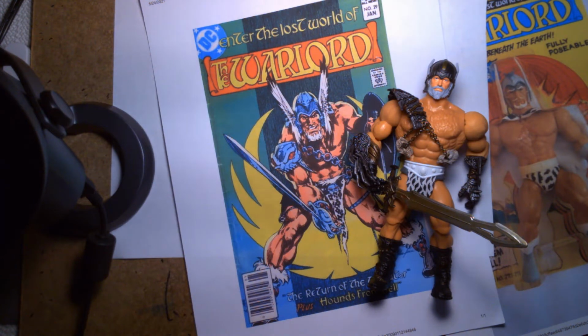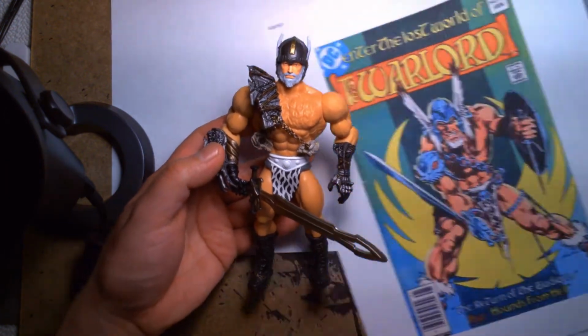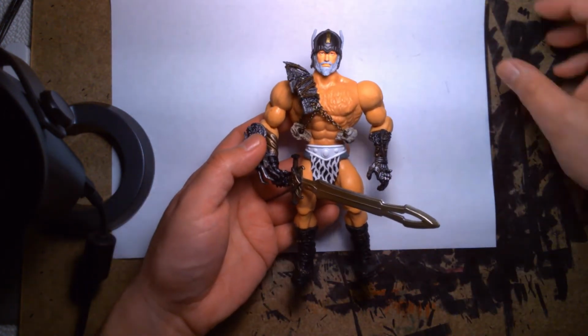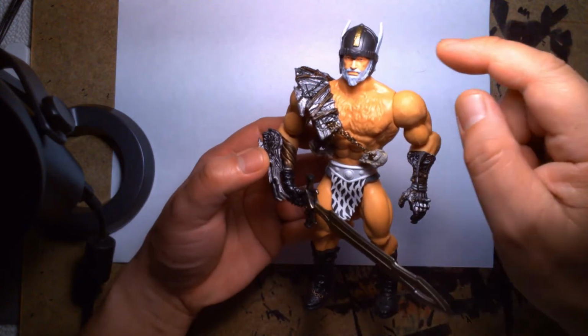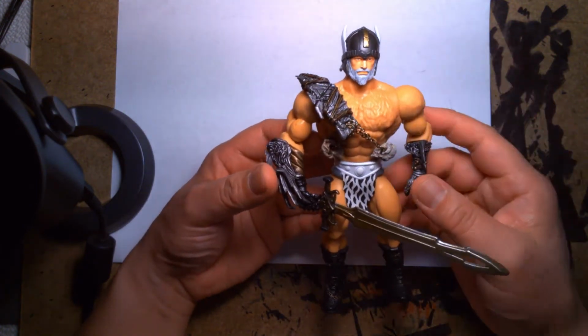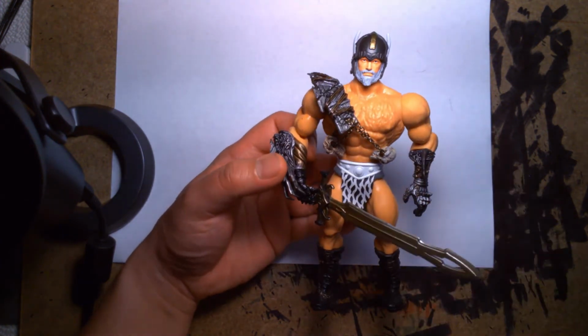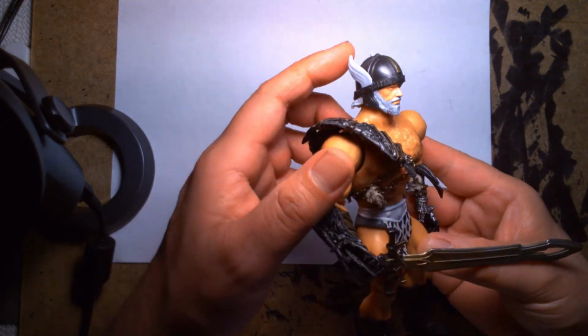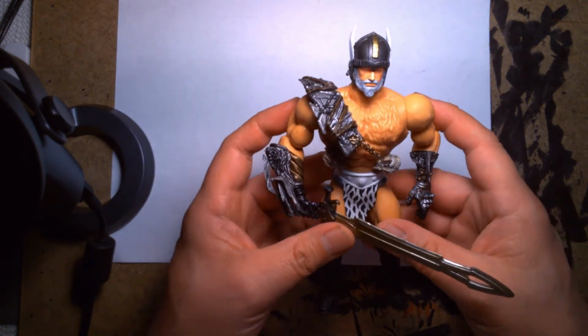Okay, here we are with my completed custom Remco inspired Masters of the Universe Origins Warlord figure. And it came out, I'd say, roughly what I had in mind. So, to recap what I did here, the head was initially from a Hasbro Marvel Avengers Gamerverse Thor. It was an extra head I had, and since he had the beard and the wings on the helm, I thought it was perfect for using as a Warlord head.